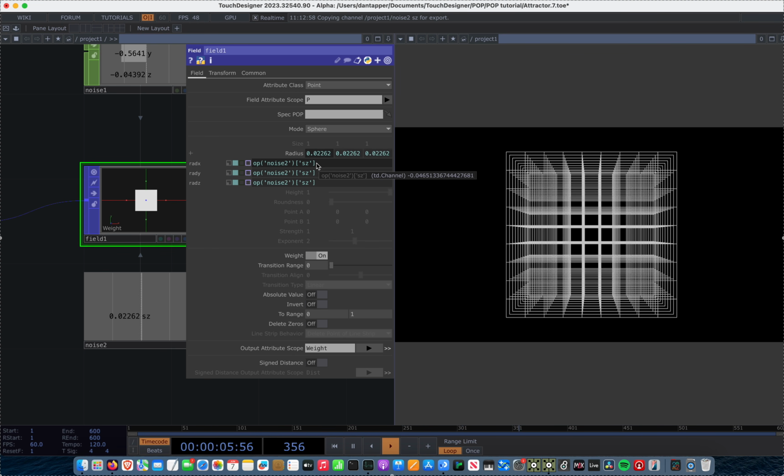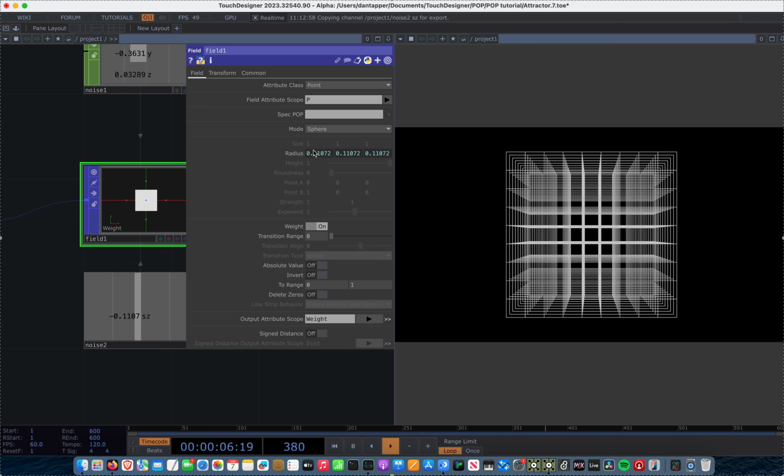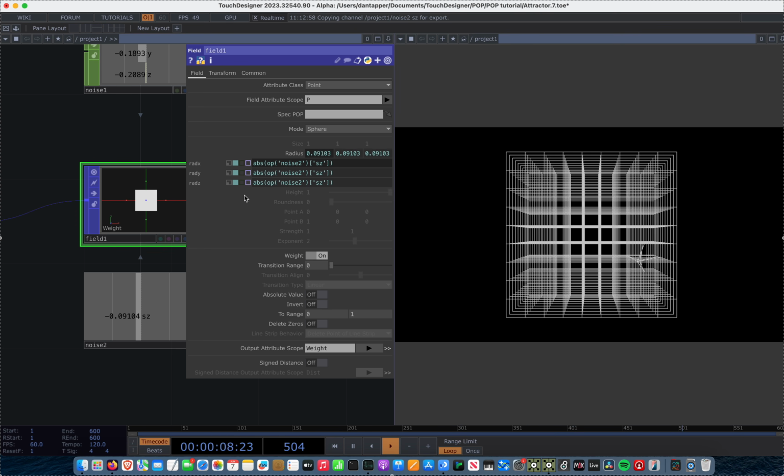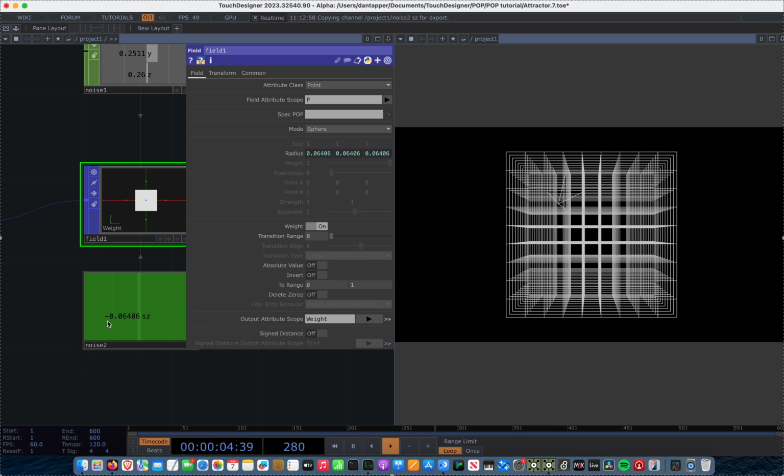Ultimately, I want this to be an absolute value. I'm not ready for this to be in the negatives yet. I want things to be above 0. So I'm just going to wrap that in abs, so it's an absolute value that doesn't drop below 0. We can see when it's negative here, it's still going to be positive there.